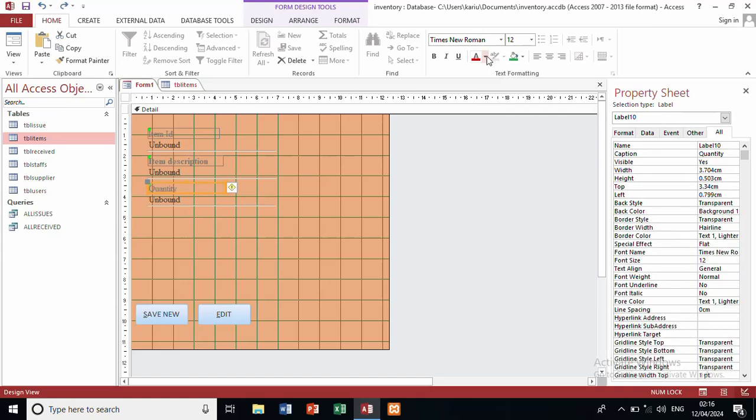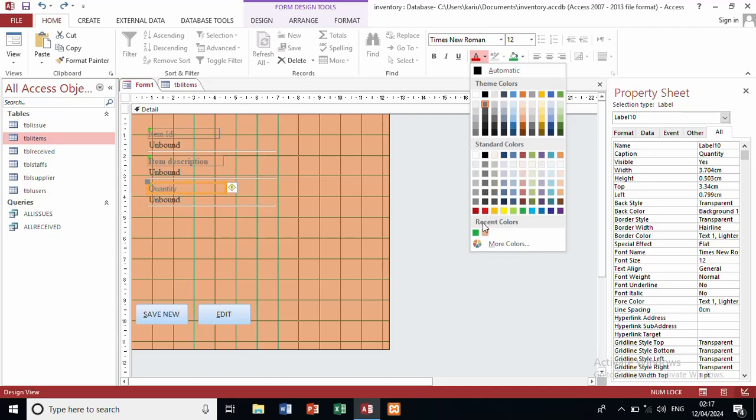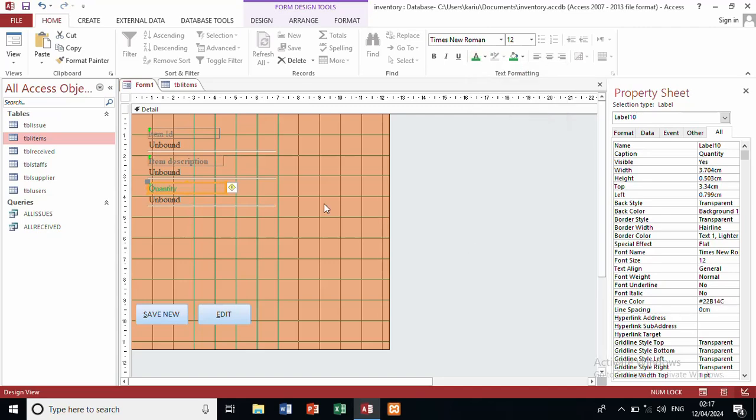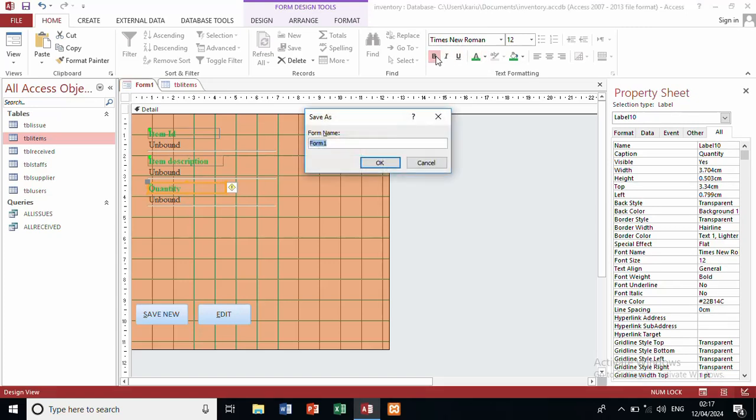So the font color here, you can try with the green, you see what will happen. Then it should be bold. Even this one should be bold. Then you can save our form. It should be form items.